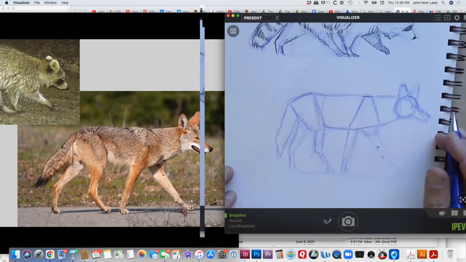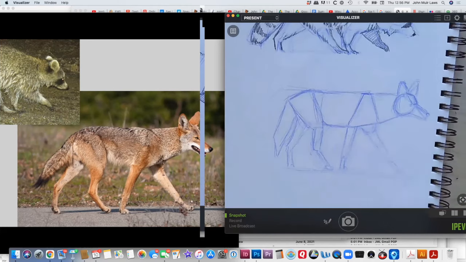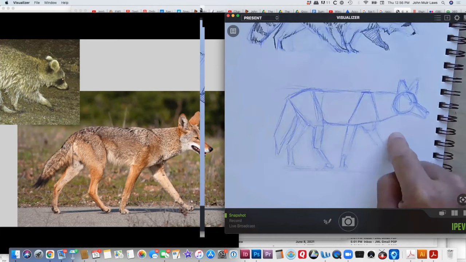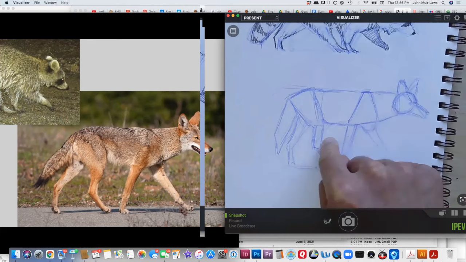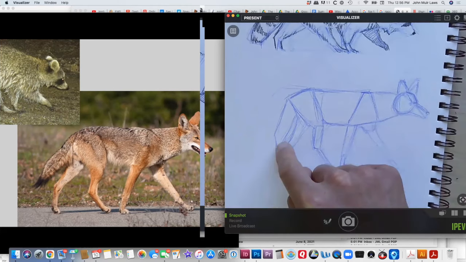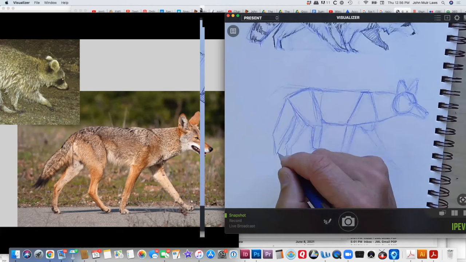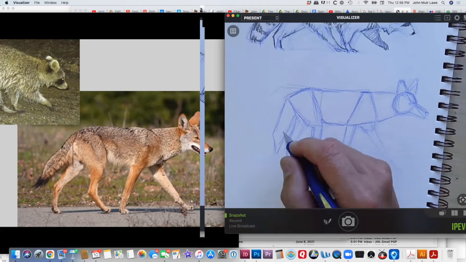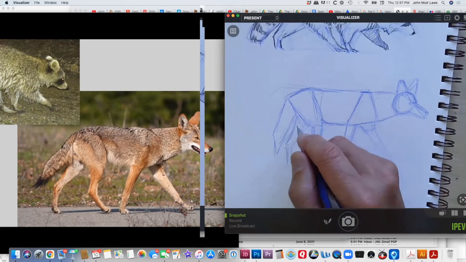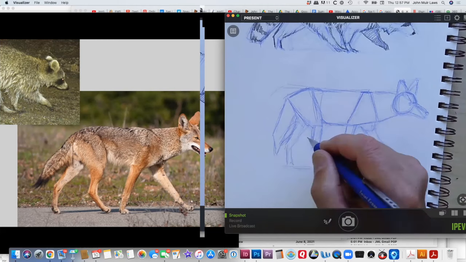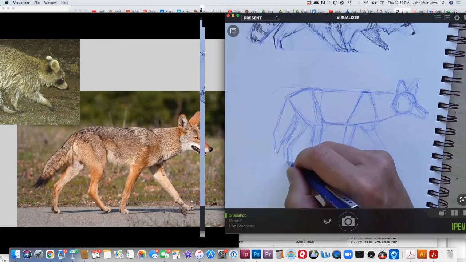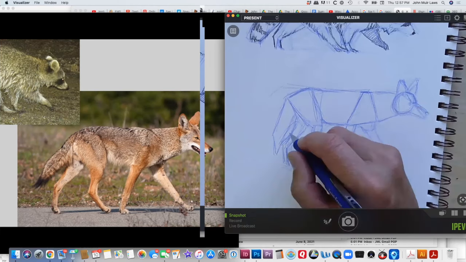And now I'm going to take a look at it and see if there's anything that I really want to change before I drop in some detail. So I'm checking my negative shapes, check my negative shapes, negative shape, and negative shape. That's a little bit off there. Sometimes when you see a negative shape, you want to look for where your negative shape is different than what you see on the screen. And that often tells you something. This is coming up too vertical. The real negative shape is more in like this. So maybe that back leg is back further, doing something like that. Yeah, I think that's better.